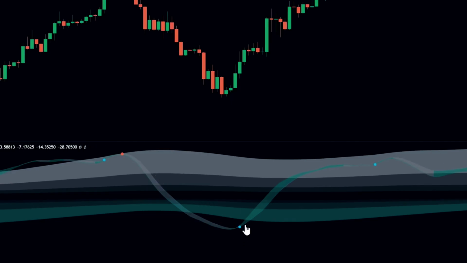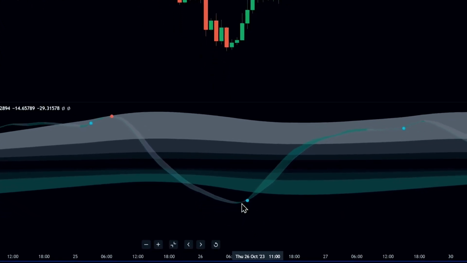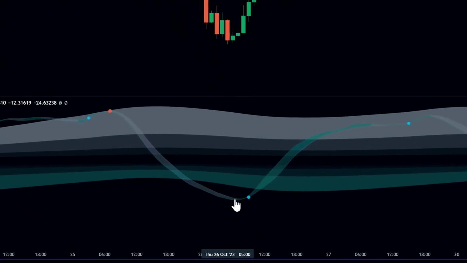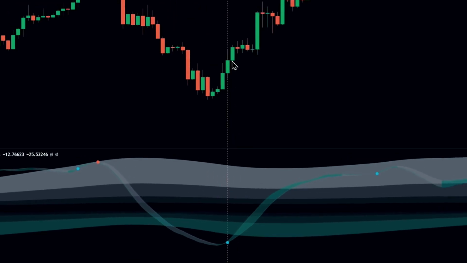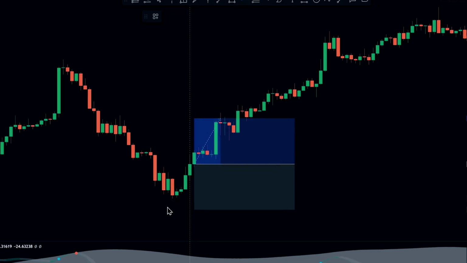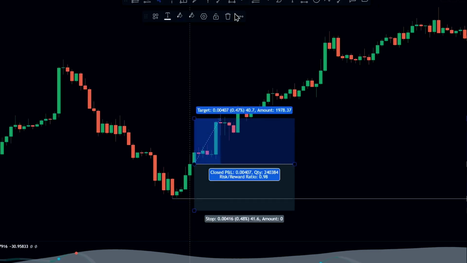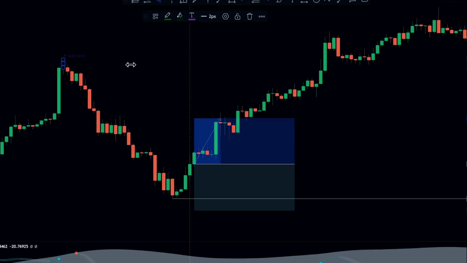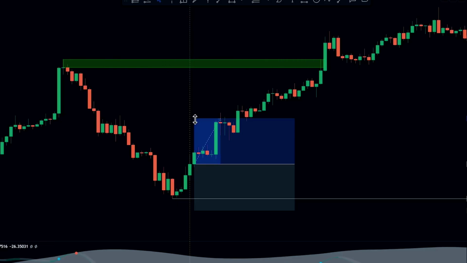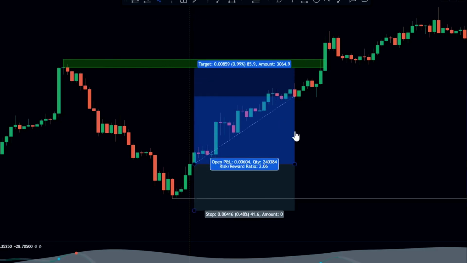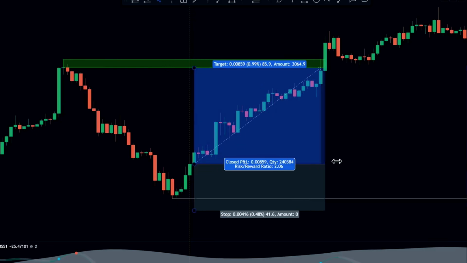At the same time, the ribbon turns green, signaling a bullish trend. On top of that, the indicator is emerging from an oversold area, further confirming the signal. In this case, you could consider entering a long position. Your stop loss would be placed below the most recent selling low, and your take profit could be set at a previous resistance level. Or you might use a risk to reward ratio of 1.5 to 1.